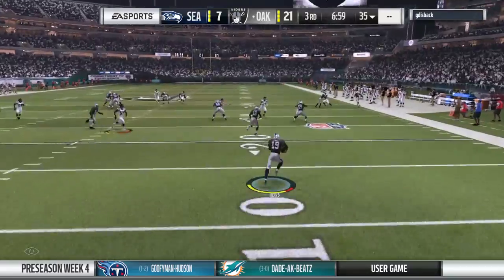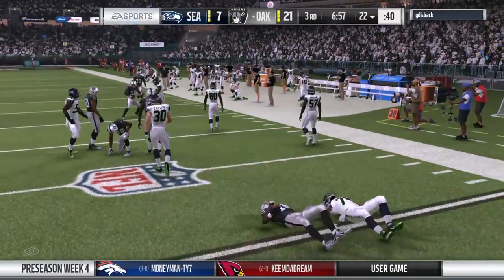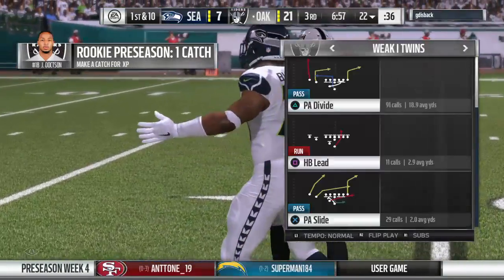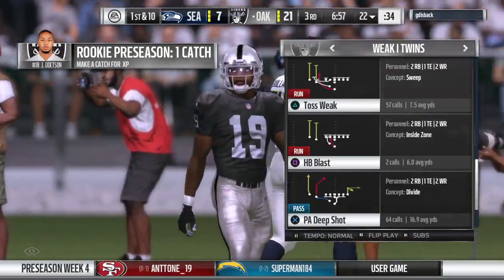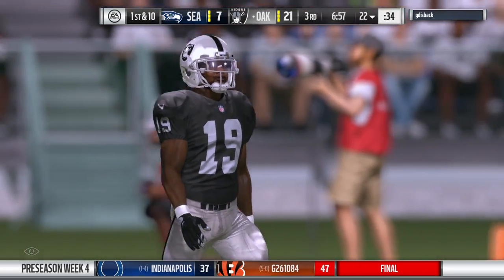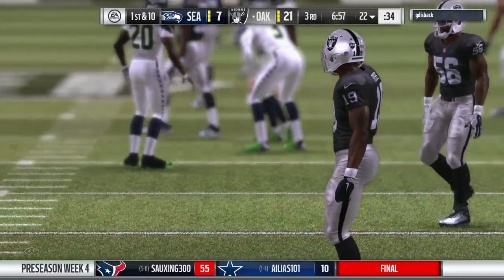On the return, this is Rashad Ross now. And he'll get it up past the 20 to the 22-yard line. Out comes the Raiders offense. They'll go on offense first to start quarter number 3. And they were able to punch it in the end zone last time. They'll be looking to do that again here. For the defense, obviously, they'll be looking to stop them from punching it back in the end zone.